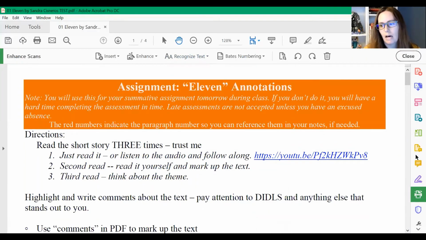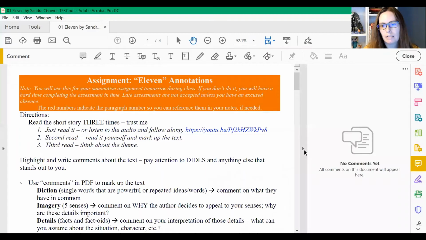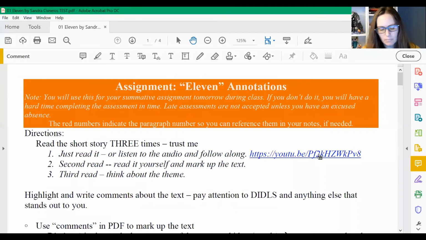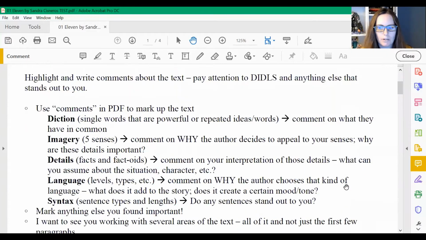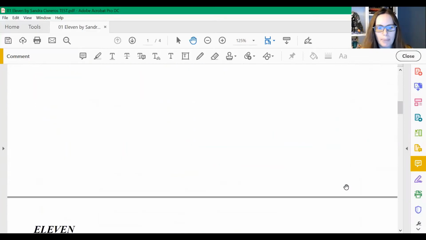So now we're going to go back to the comments thing. So I clicked on comment. And I'm actually going to hide the comment pane. I'm not going to use that for this activity. You can leave personal comments, but your teacher may or may not be able to see those. So we're going to actually put comments within the document itself. So scroll to where you want it.